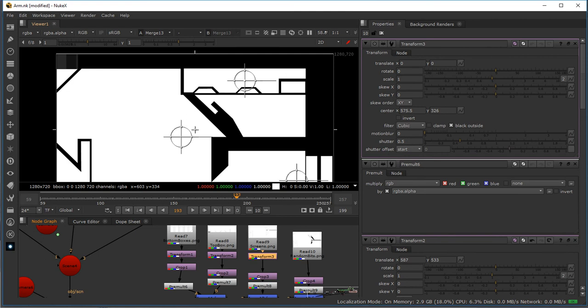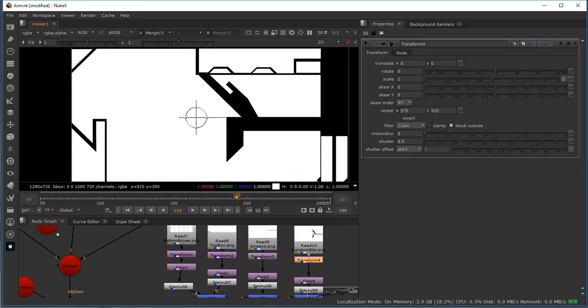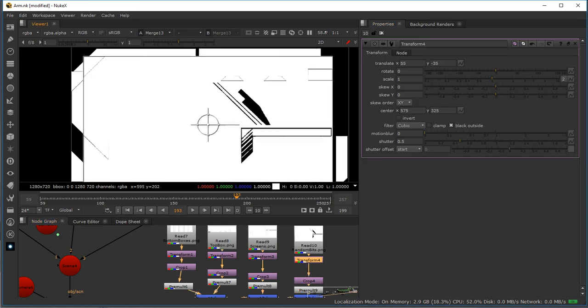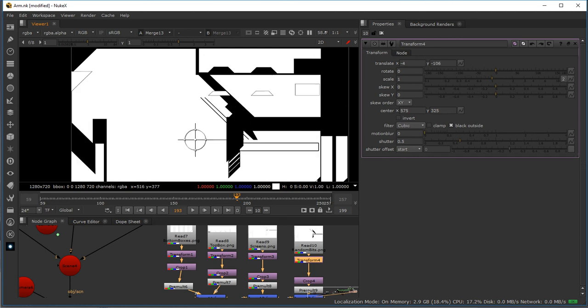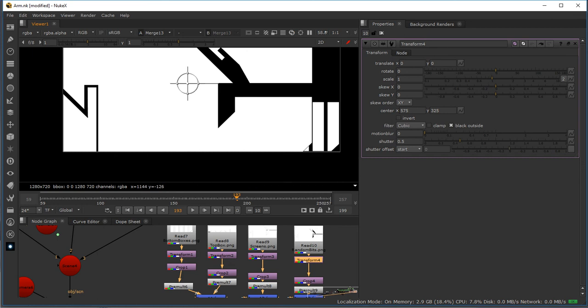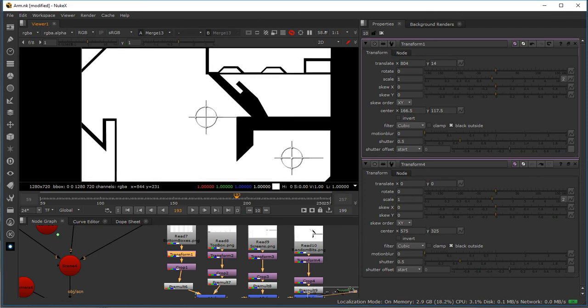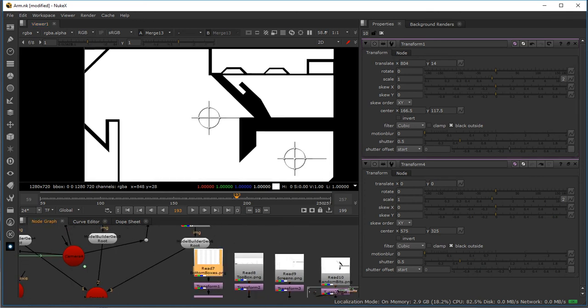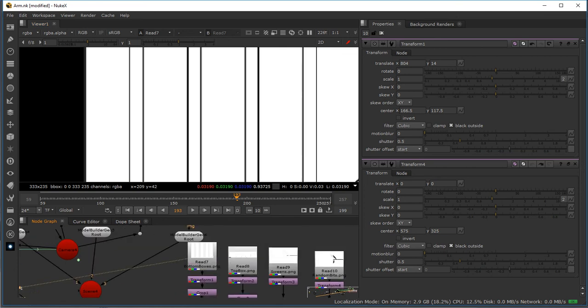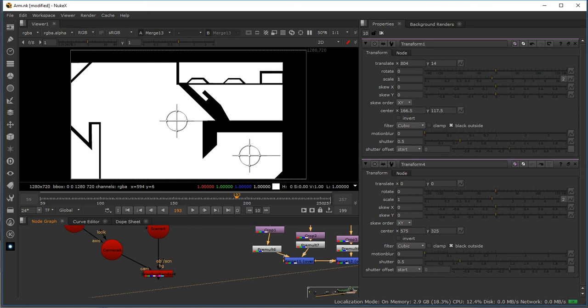All right, so I'm gonna transform. I think that one should be in the right spot, so that's fine. I'm gonna go to this one's transform. It will get confusing the more transforms you add to this, so just make sure it's all lined up. Nope. That one should be good too. Yep, that one's good, that one's good. This one here needs to be scooted over, so that's inside the box there. Okay. So now it's set up, and that's all I need to do at this point for this, okay?